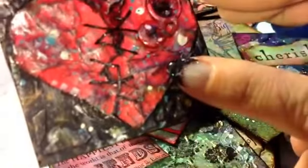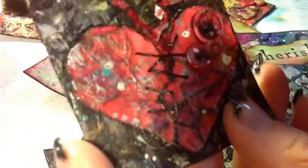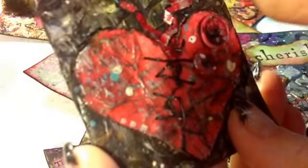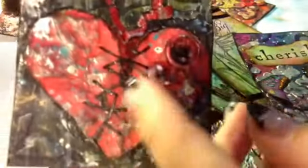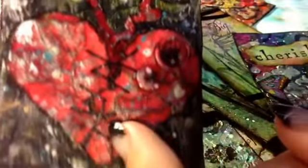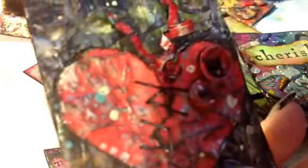Again, I wet my heart. I stuffed it with strips of paper, like these little strips here. And there's another little punch of heart. And stitched it together like as if the stuffing was coming out. And there's some buttons. Tried to make it look kind of punky or whatever.